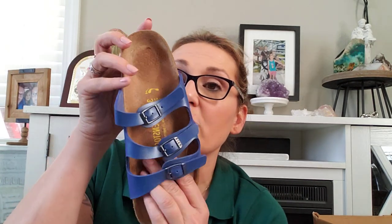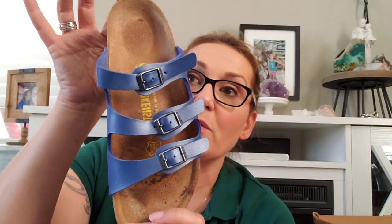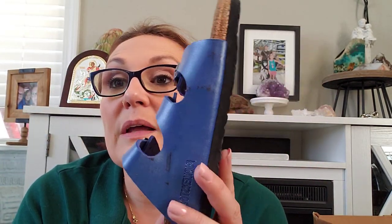I also got these Birkenstocks from her. Unfortunately they do have some black on them that I couldn't get off. However, if these were my size I would have kept them and not cared because it's on the side so you can't really see it. They are so cute — they're like a periwinkle color, size 37. I would 1000% wear these if they were my size. This is probably one of my favorite colors — like a deep periwinkle. I tried them on; I tried to make them fit. They were just too small.